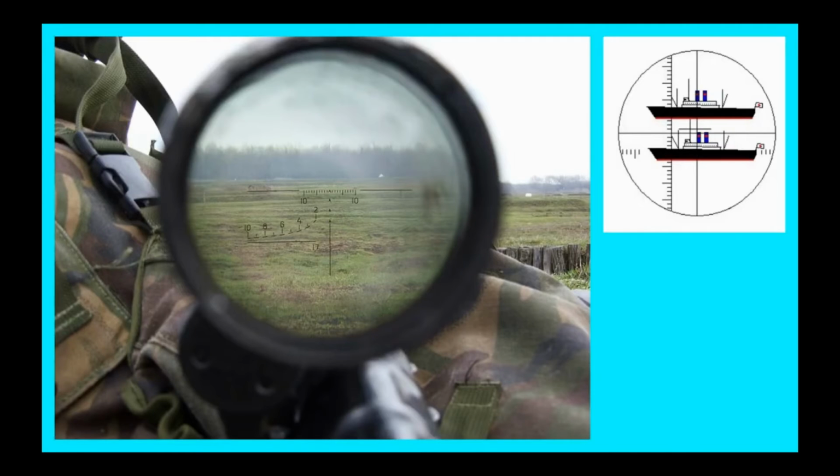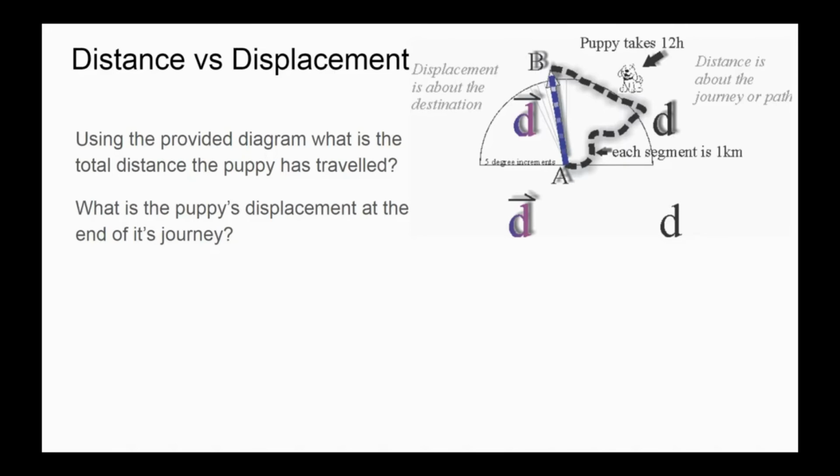Let's go back to vectors. Let's change it from the topic of war to a puppy! I want you to determine how far away the puppy is from home by just examining this. You can count the lines, and you can just give me the vector bearing because I put a protractor behind. And so that's your first assignment, telling me the distance and the displacement of the puppy.